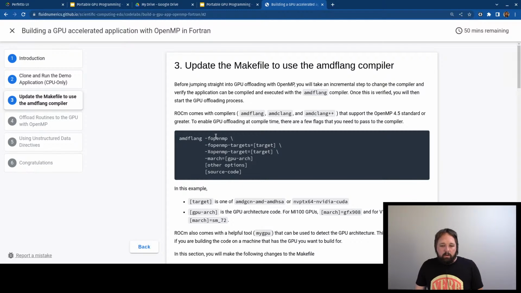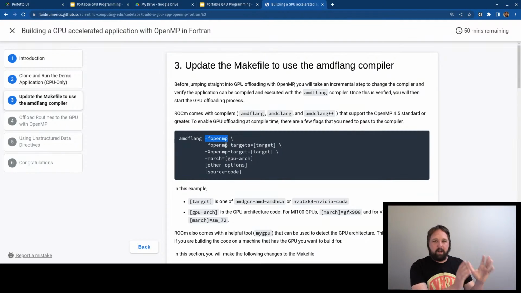Generally there are 4 flags we need to set when you're enabling GPU offloading with OpenMP. One is -fopenmp. This is the flag just to enable interpretation of OpenMP pragmas. Let me take a step back, because I just realized I haven't talked about how this works. OpenMP is interesting. There are 2 general classes of APIs to offload to GPUs.